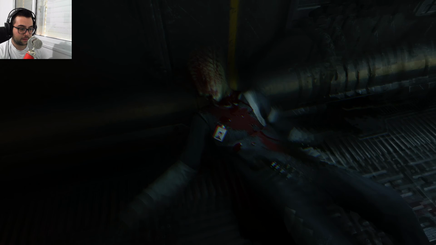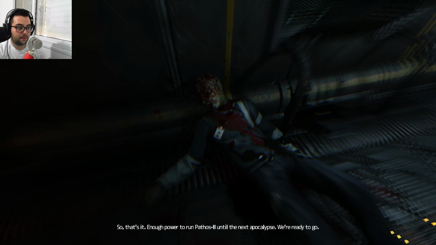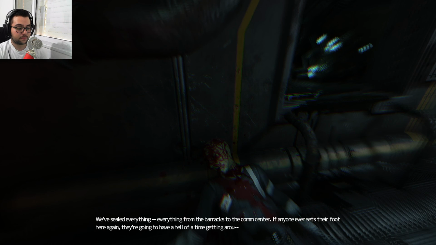Did you get the final backup turbos going? Everything is wired evenly. We've hedged our bets as much as we possibly can. So that's it? Enough power to run Pathos 2 until the next apocalypse. We're ready to go. I really hope we didn't mess anything up. I don't want to have to come back here again. Relax, it's over. We're going to Theta. Theta. Maybe we can steal more blocks. I don't trust the helpers to let this place run in peace. We've sealed everything. Everything from the barracks to the comm center. If anyone ever sets their foot here again, they're going to have a hell of a time getting around. Ah!